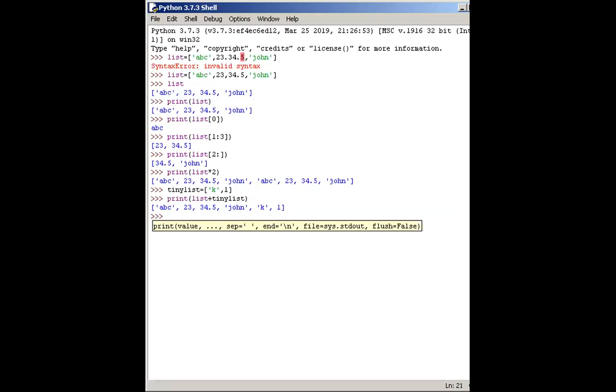If we want to find the length of the list, we can use the function len, which prints the length of the list. And if we would like to append an element to the list, that is at the end of the list, we can use the function append, and in the parentheses we can provide that particular element.